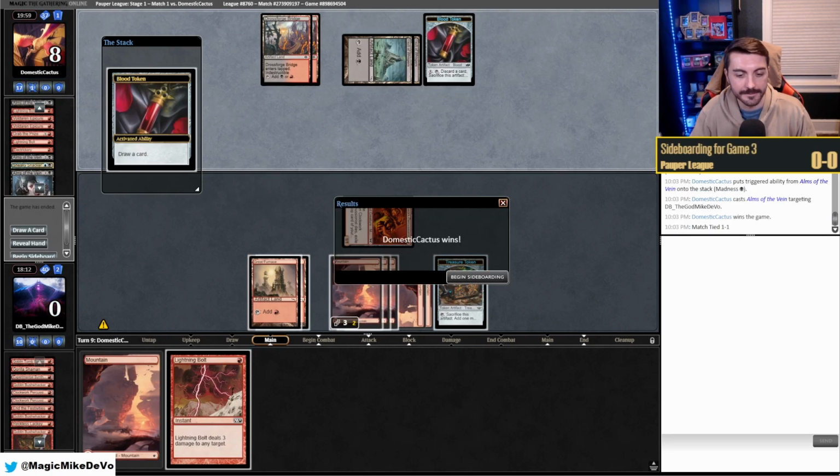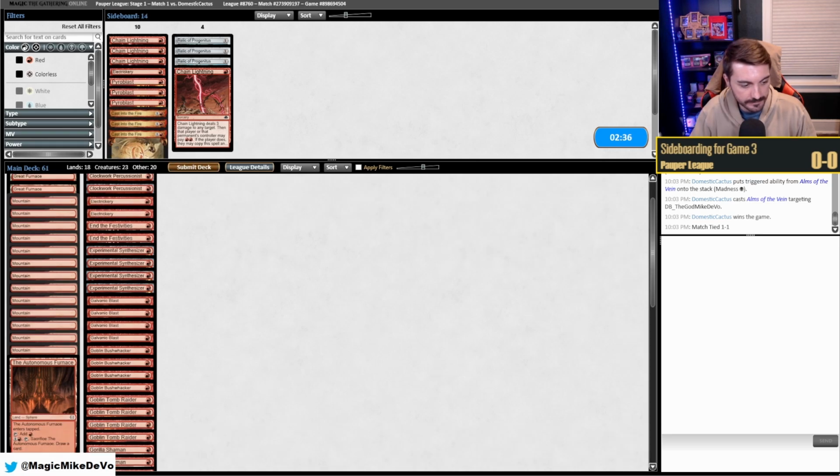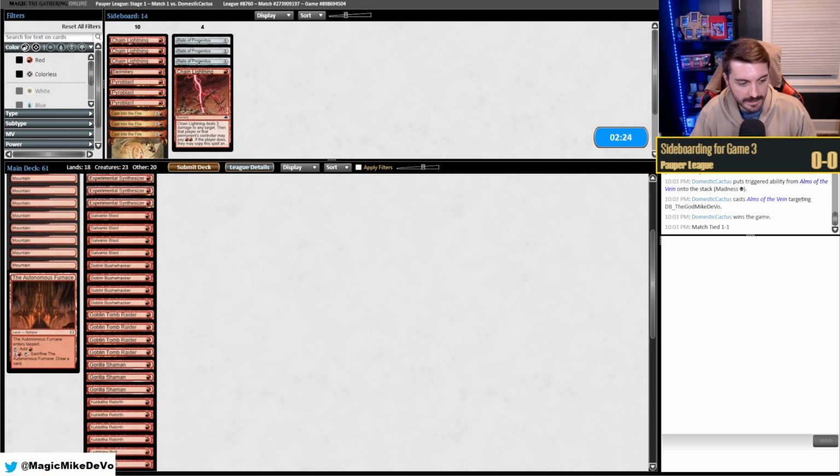And we also flooded out. Let's take out a Chain Lightning for Electrickery. Maybe we want 2 Electrickeries, and we'll take out 1. We'll take out a Shaman. Shaman's not the greatest here. It just kills 1 land.